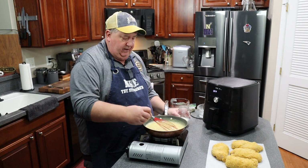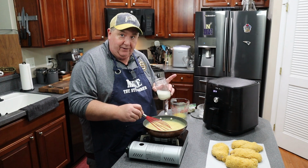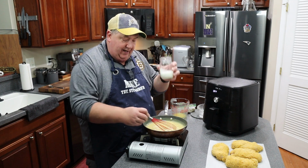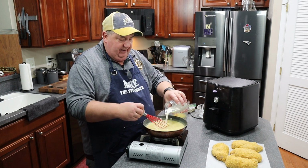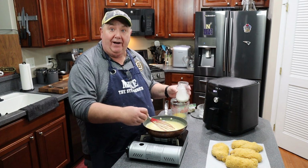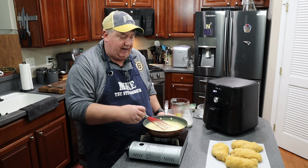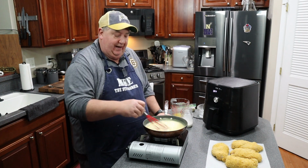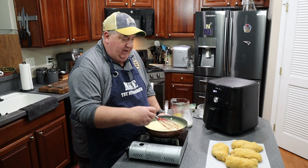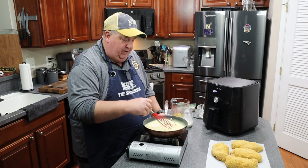Oh my goodness. Alright, so it's a little thick. I'm not too worried about that because, like I said, I got some half and half here. Because I want to make this creamy. As if it wasn't creamy enough already, right? I wish I had some mushrooms, because I would have sauteed some mushrooms and put it in here, because I love mushroom gravy on my Cordon Bleu.